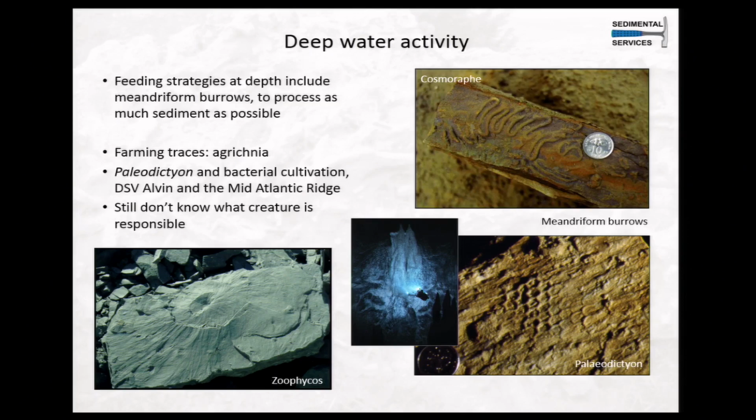And they found modern versions of these trace fossils. So finally they'd seen that these things were not just in the fossil record, but that those animals were still alive today. But the sad thing was they couldn't find the creature itself that made them. So what we do know is that this little animal, whatever it is, is making these hexagonal sections and then taking bacteria and seeding the bacteria in each of these little hexagons. So it's basically farming the bacteria and then going in and culling them, presumably, and eating them. But we still don't know what little animal is making those traces, even today, even though they're still around.